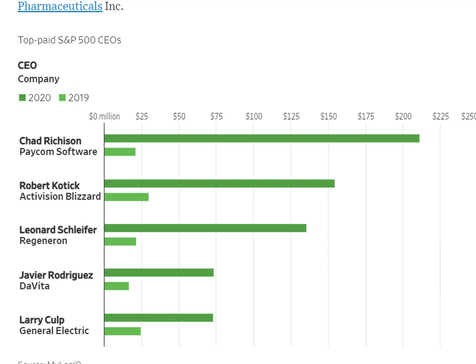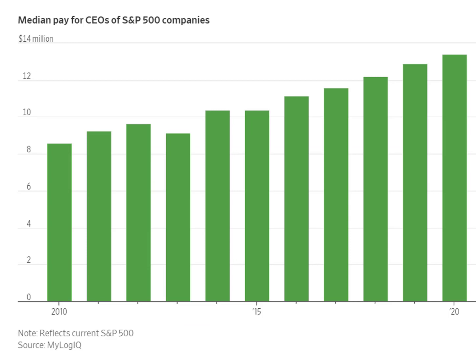The other thing to note is the trend. This graph will show us the trend: the median pay for CEOs of S&P 500 companies has been increasing over time. Managers should try to maximize their stock's intrinsic value and then communicate effectively with the stockholders. That will cause the intrinsic value to be high and the actual stock price to remain close to intrinsic value over time. But since the intrinsic value cannot be observed, it is almost impossible to know whether it is really being maximized or not. Let's try to wrap up the chapter.